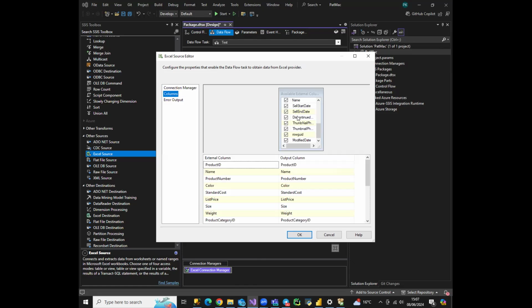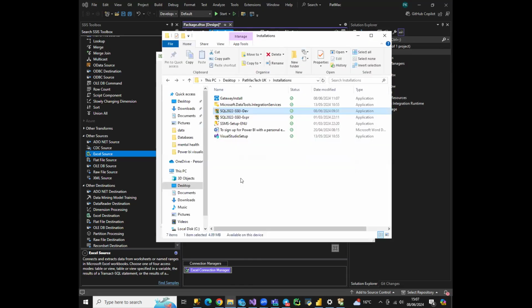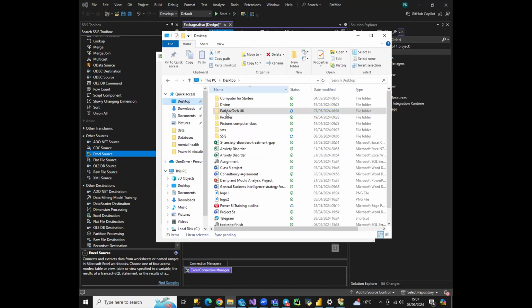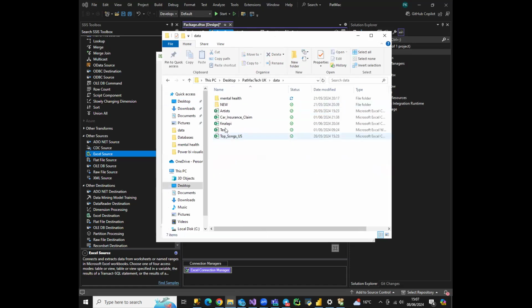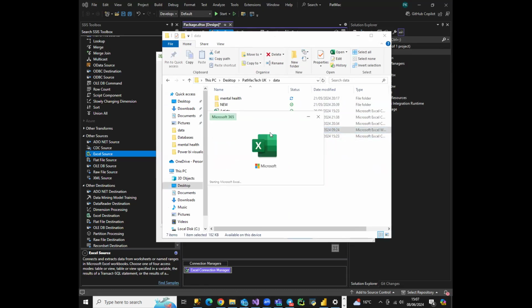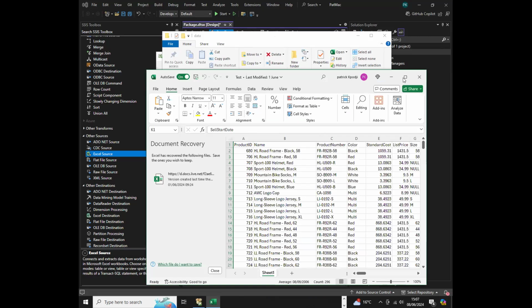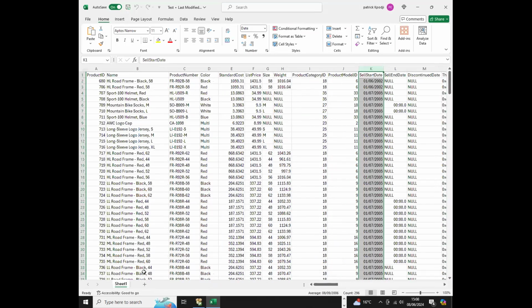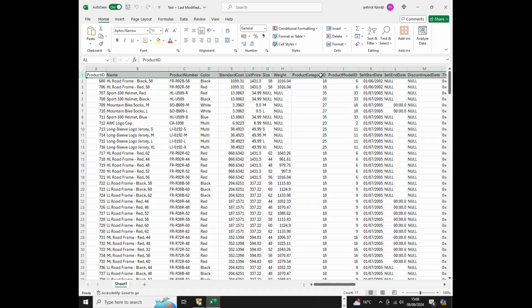Now you realize that these columns are what, let me just open it for you to see. Let me just open, and then you go to data. And then this is the test. So when I open it, this is the column name. This is the column name. Meanwhile, let me close it.